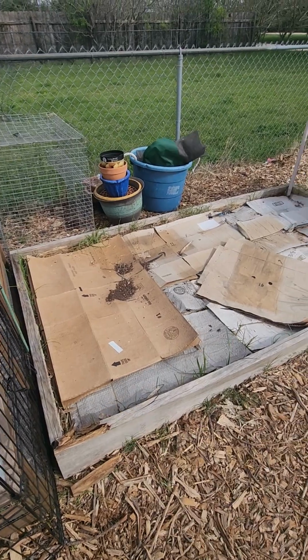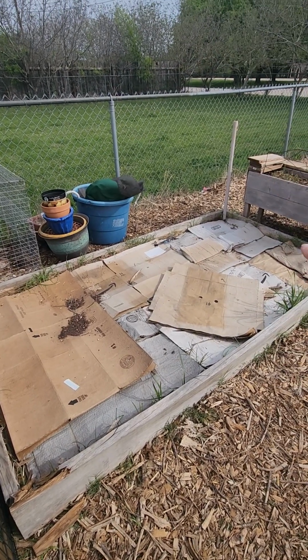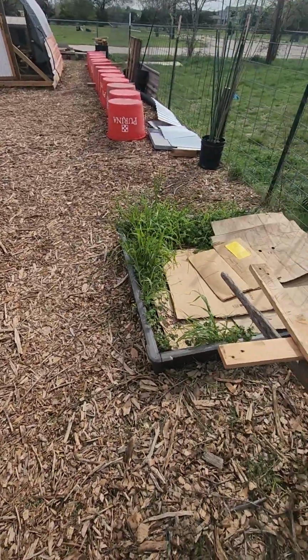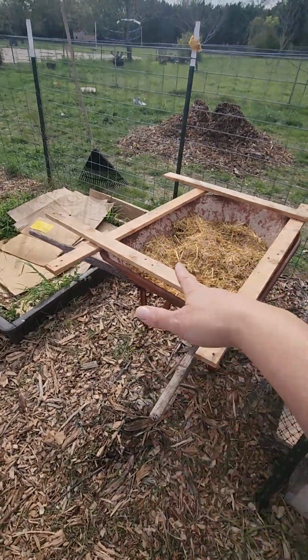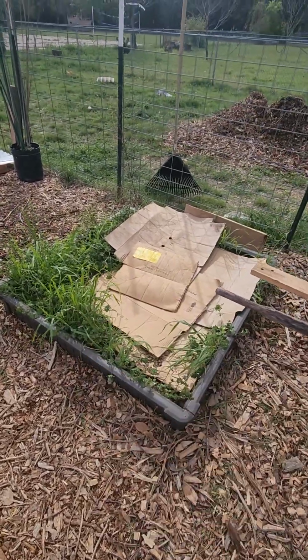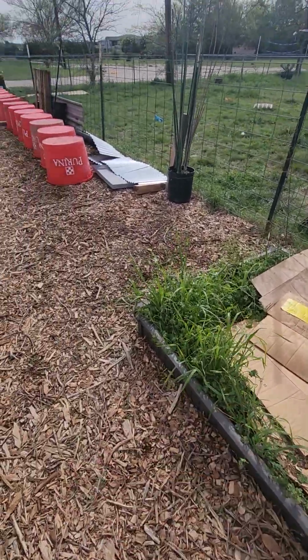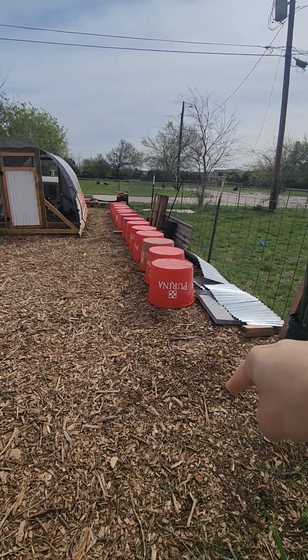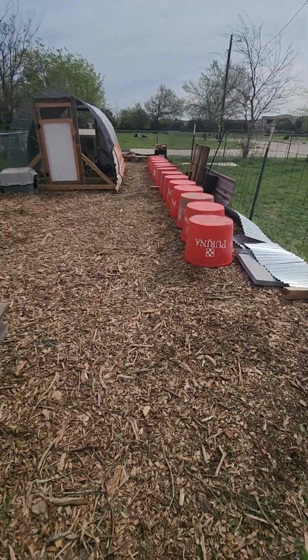This is where I had cucumbers, watermelon, and eggplant last year. I don't know what I'm going to do there. That's some straw that I'm drying out. I'm going to bring the chickens over here, these mobile chickens, and let them eat this up. This is where the elderberry, moringa, and fruit trees are going to go, all along here.